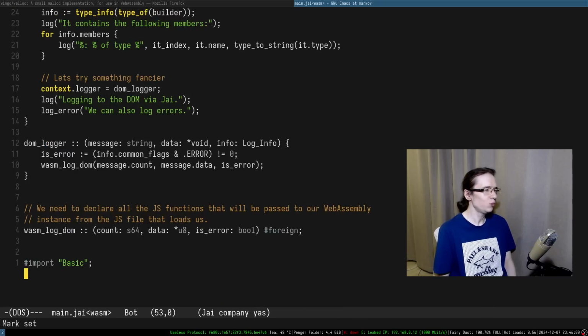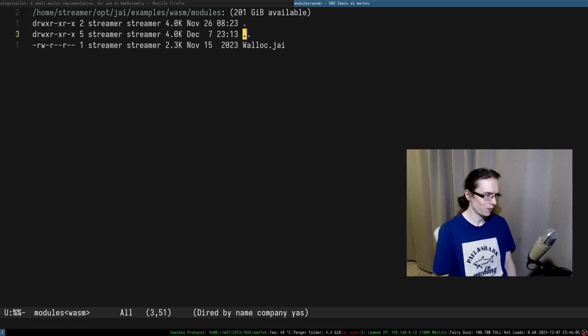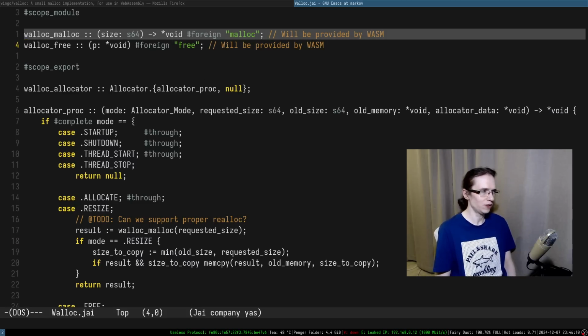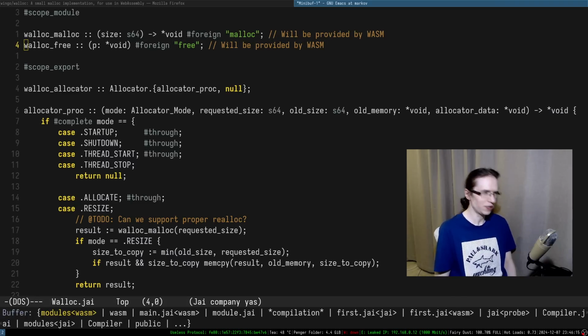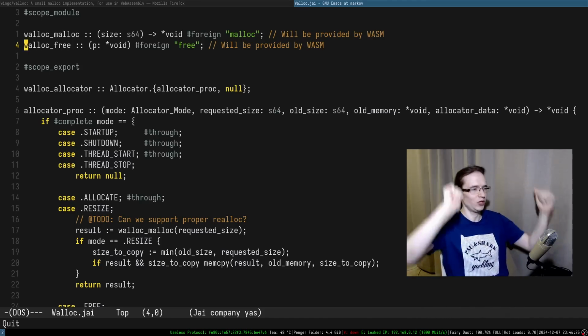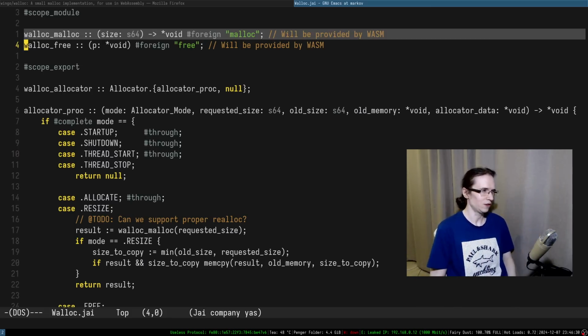I wonder if it will go away if I literally just define these two things. It feels like somewhere at compile time there is a check: do you depend on a foreign malloc thingy? And if you don't, try to use that CRT thingy. That's what it feels like, but I can't confirm that.